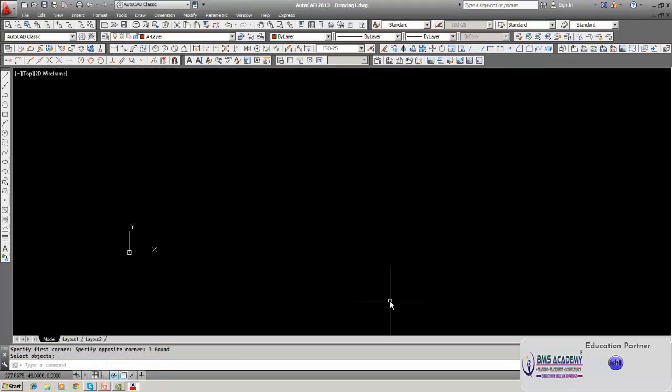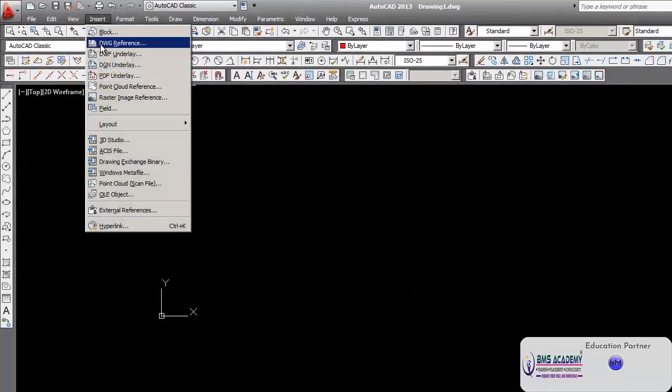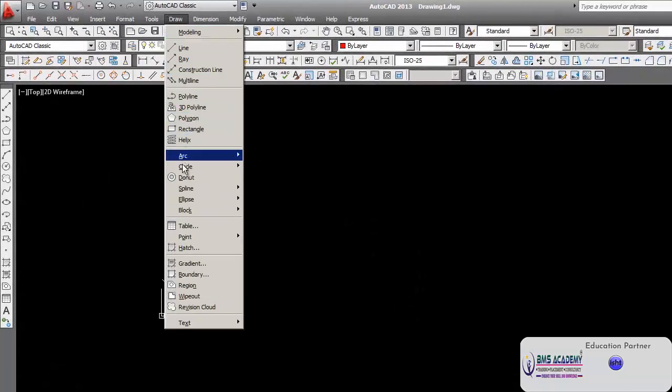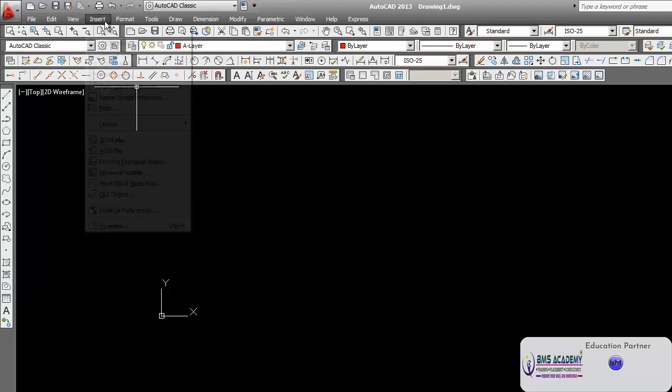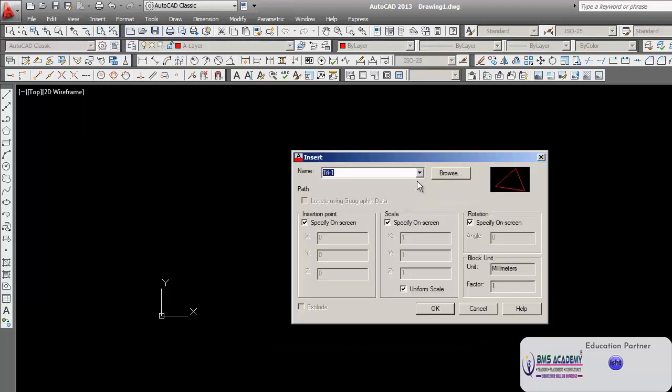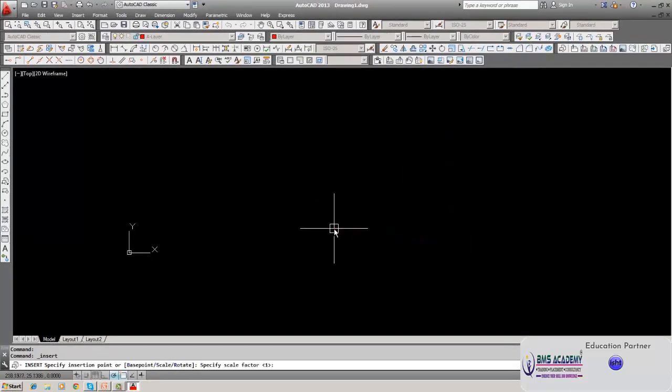It is deleted because we selected delete here. But you can now insert the same block here. We created triangle 2, you can insert it here. Size, everything you can specify.